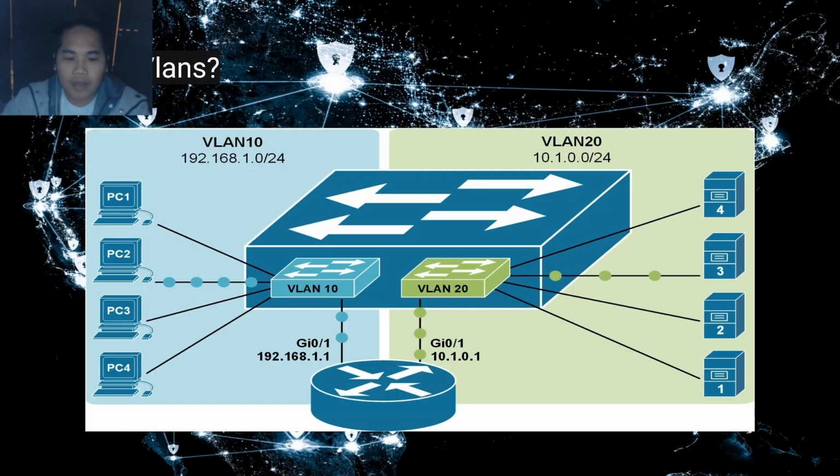Let's jump in. A VLAN, virtual LAN, is a way to logically separate a physical switch into multiple virtual switches. Without VLANs, all ports on a switch are in one big broadcast domain. Everyone hears everyone else's traffic. With VLANs, you group ports into isolated virtual networks. Ports 1 through 5 can be VLAN 10 for HR. Ports 6 through 10 can be VLAN 20 for sales. Devices in VLAN 10 and VLAN 20 are plugged into the same physical switch. It's like having separate switches without buying more hardware.